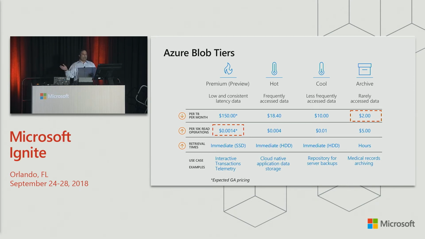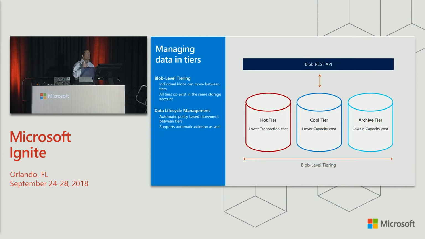But the other thing that we do for the archiving piece is make the API consistent. As you're all developers or using packages that use Blob REST API under the covers, the last thing we need to do is give you different API surface areas, different endpoints, and make you move all the data between services. That is the worst kind of thing to be doing as an app developer on top of our platform. So we don't make you do that. You have hot, cool, and archive tier. They're all one API. You just call a REST API to move the data down tiers. It's just a metadata operation for you.